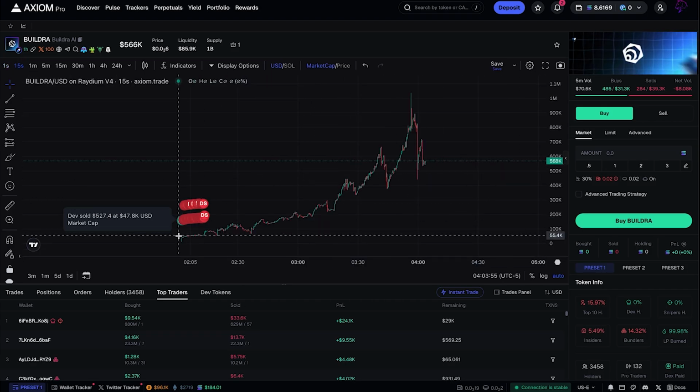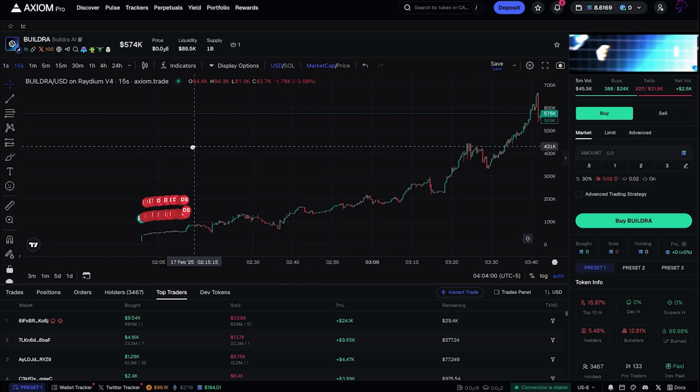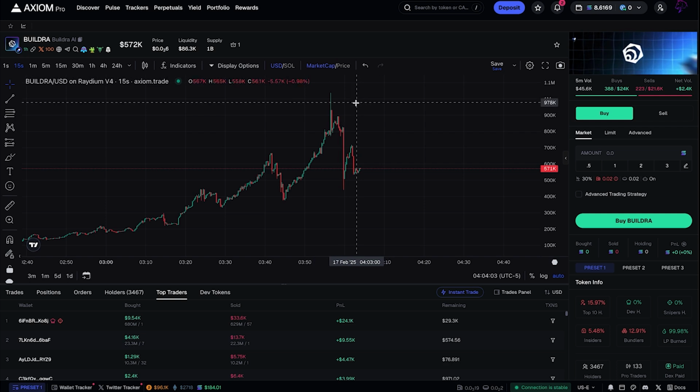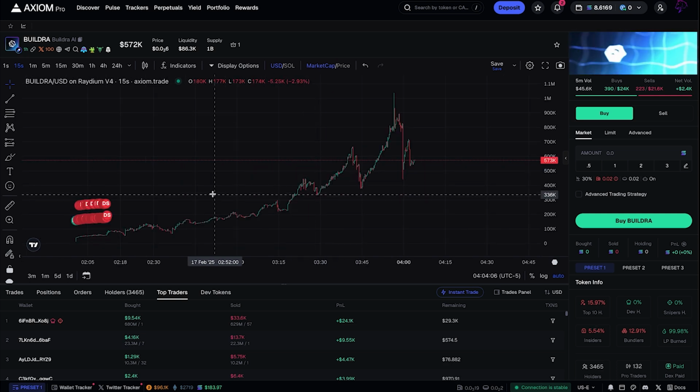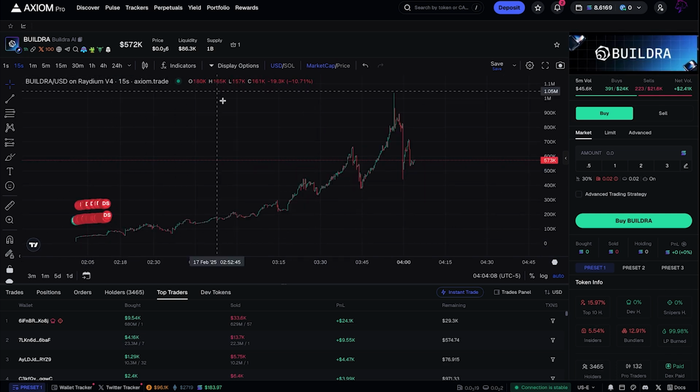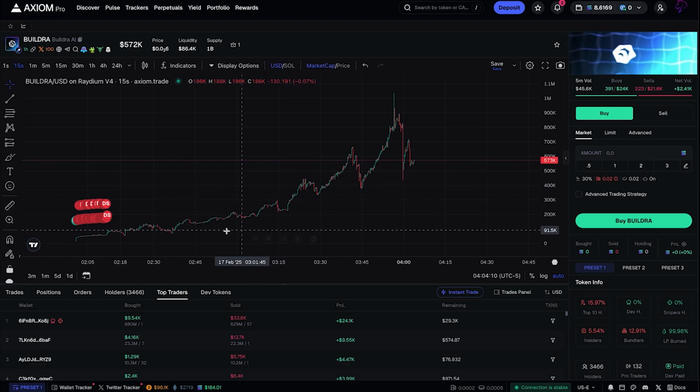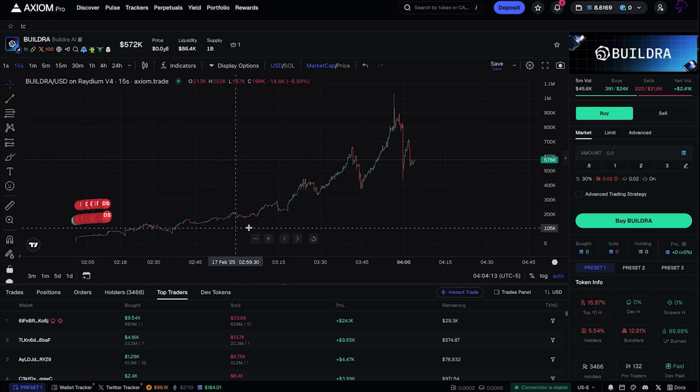All right. And then look, Dev clipped out the bottom, farmed it a little bit. They let it fly to 1 million. Now, that's not to say that maybe if you're early on a coin like this and you see that it's legit and it's a real team and they're building something, you can trade it. We're traders first.